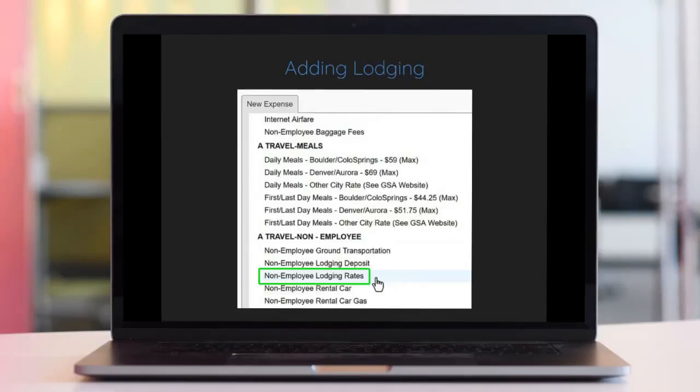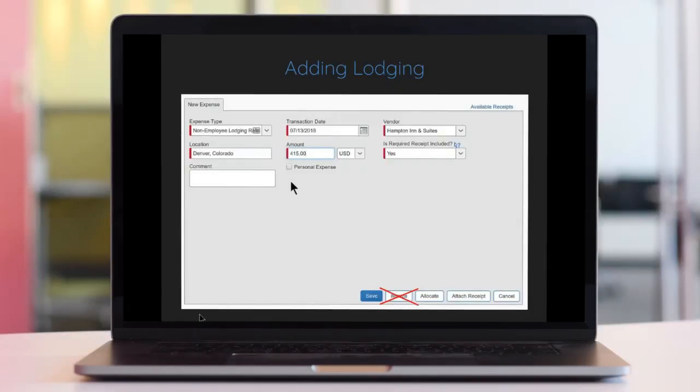Mileage was pretty simple. Now we're talking about lodging. You'll add these expenses using the non-employee lodging rates expense type. You'll complete the required fields. And then if the hotel bill has other charges on it like room service or parking, you'll deduct those from the total before you enter the adjusted amount in the amount field.